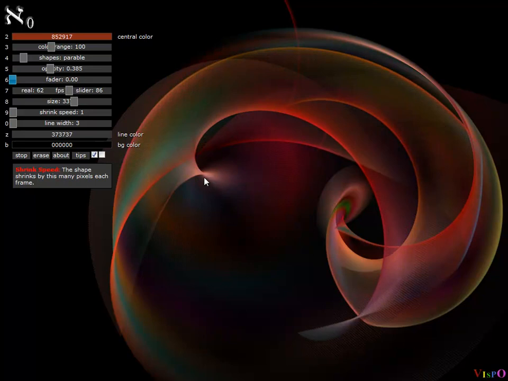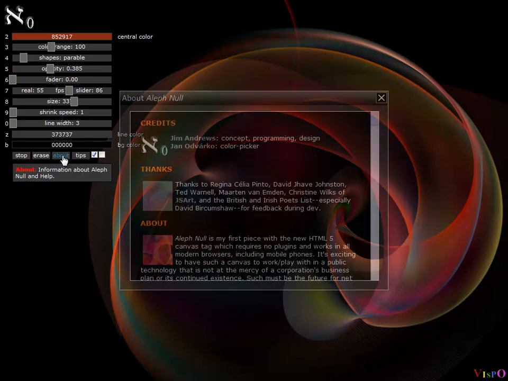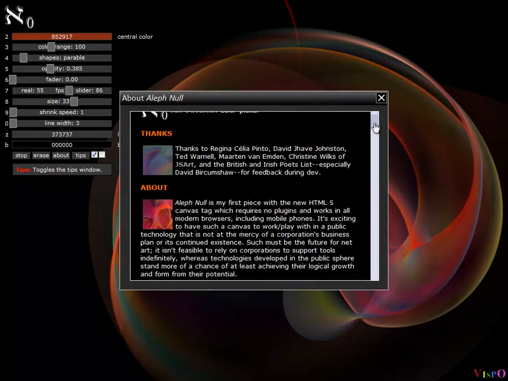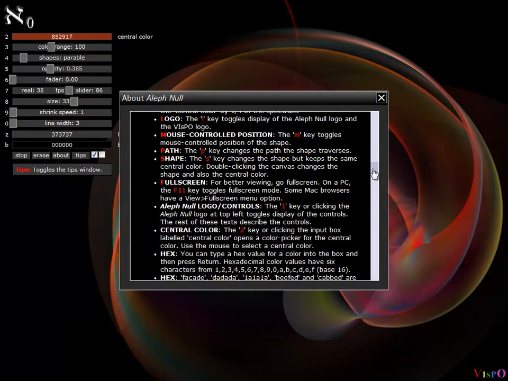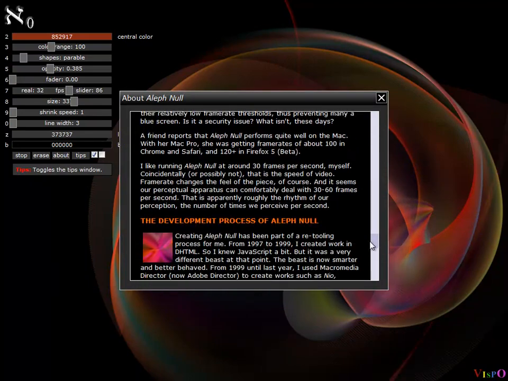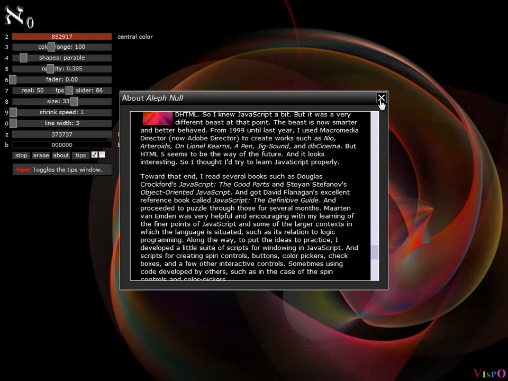There's also an About window, which gives you lots of text, lots of information about Aleph Null.